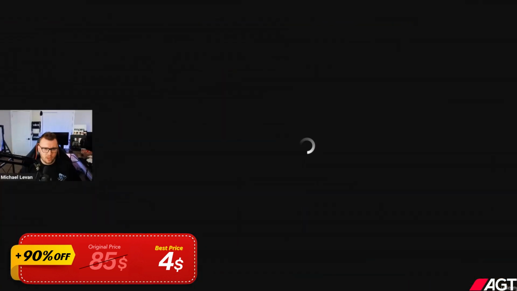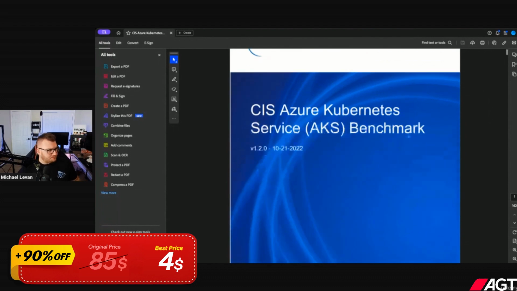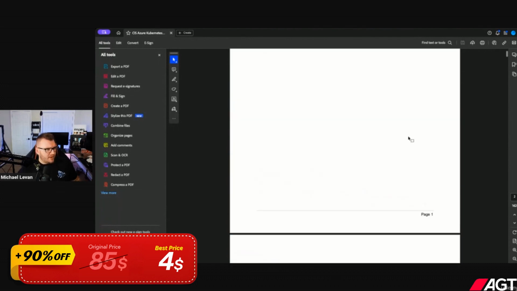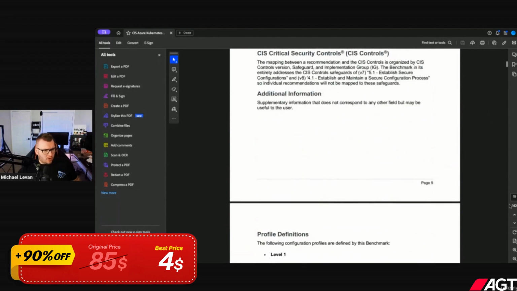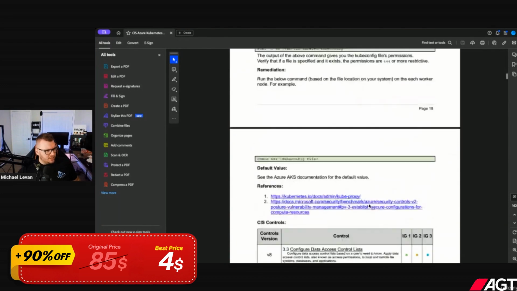I have one for Azure actually that I'll pull up so everybody can see it. But these reports, you can download them for free. Just Google CIS benchmarks for Kubernetes and you'll be able to download them for free. And I also put a couple of PDFs in the repo as well. But this is what a CIS benchmark looks like. If I scroll down here, I'm not going to go through it all because it's 162 pages. The standard Kubernetes one is like 217 pages, right?